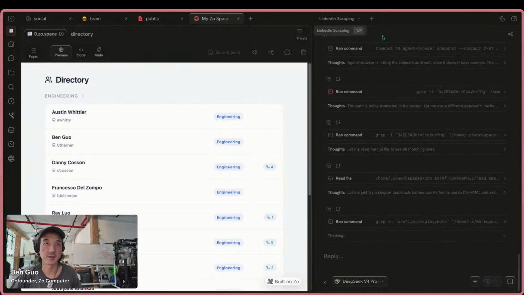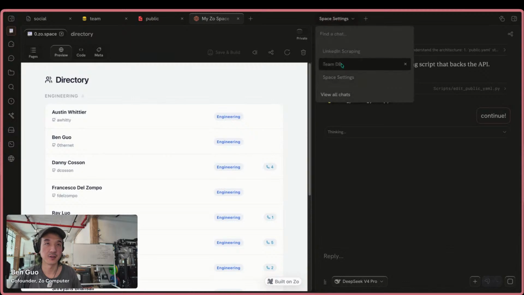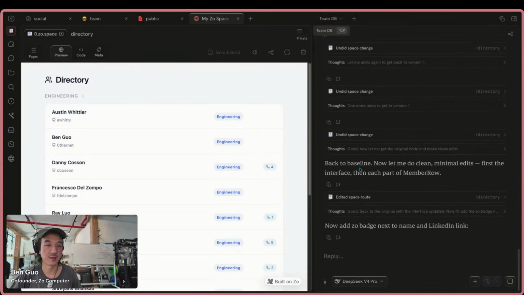Okay. The sentence thing is really struggling a bit. It's okay though. Let's see what else I want to do. So space settings, it's still going. It's TeamDB thing.